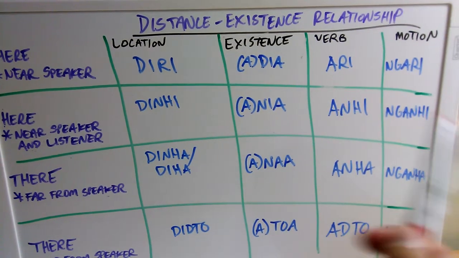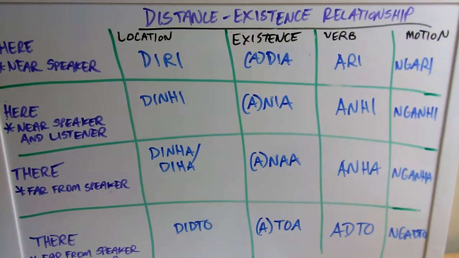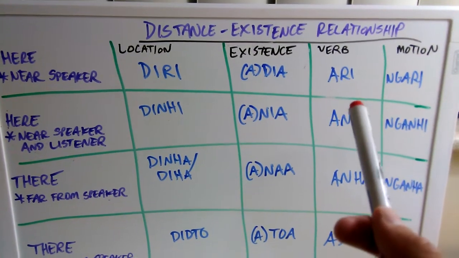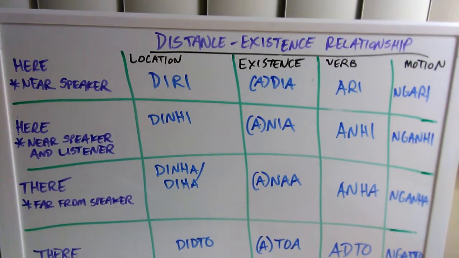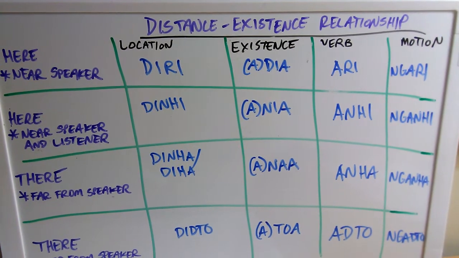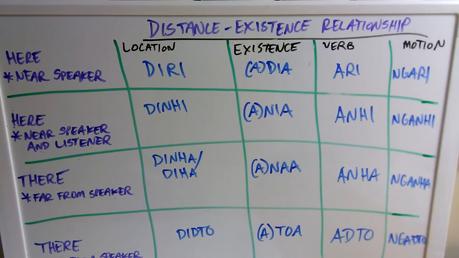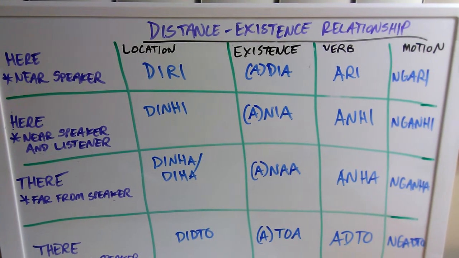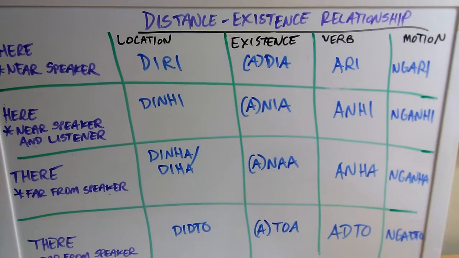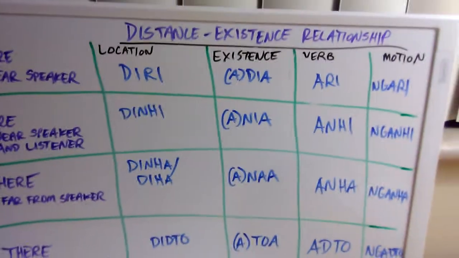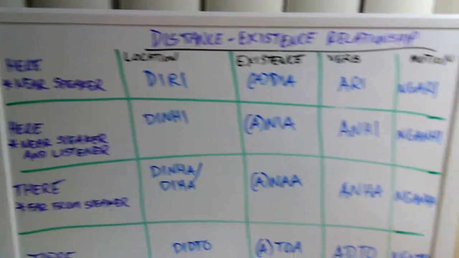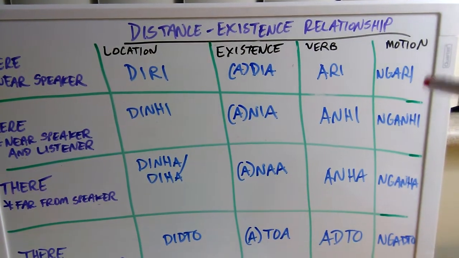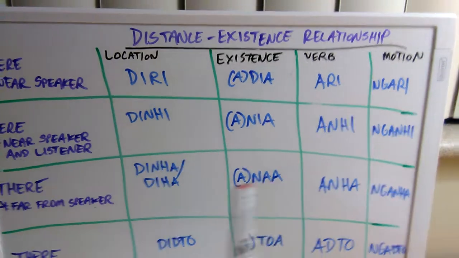The verb ari, I don't really hear this one a lot either. So ari, I don't know. It's kind of hard to tell if it's still out there or not, but I don't hear ari much. And if I do hear it, it's more provincial. Like people probably from the provinces or not from the cities would probably say this. I don't know, but I don't really hear ari that much or the motion words that much either.